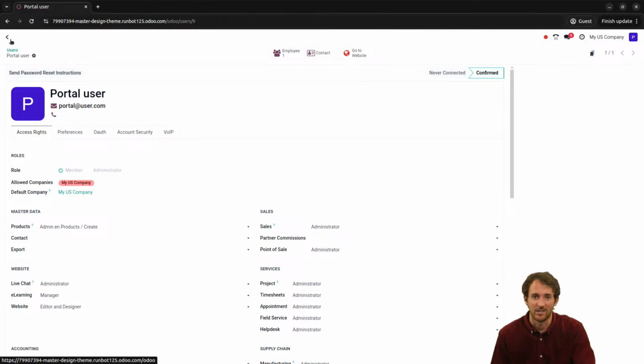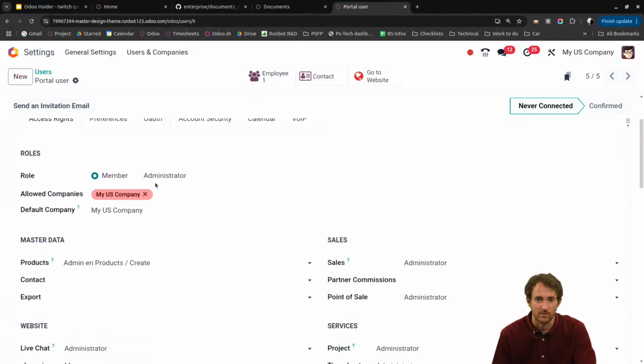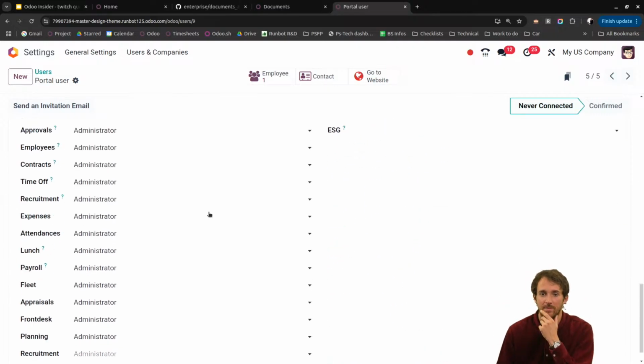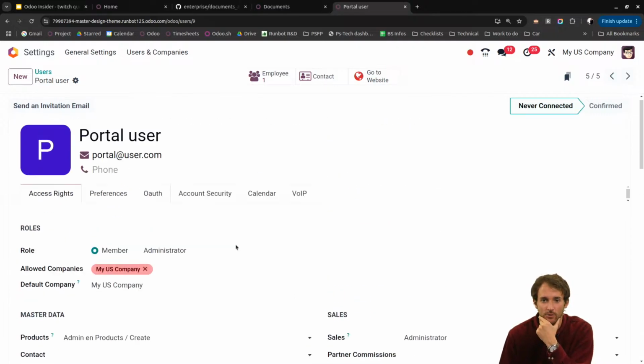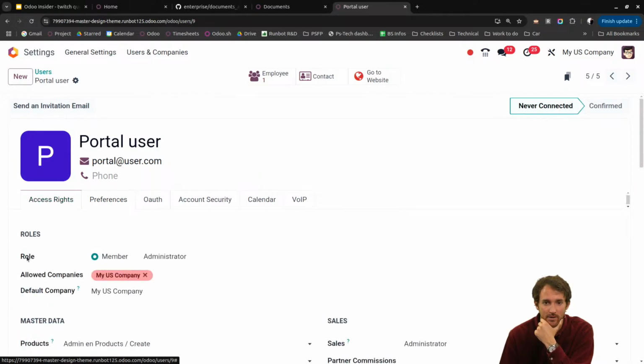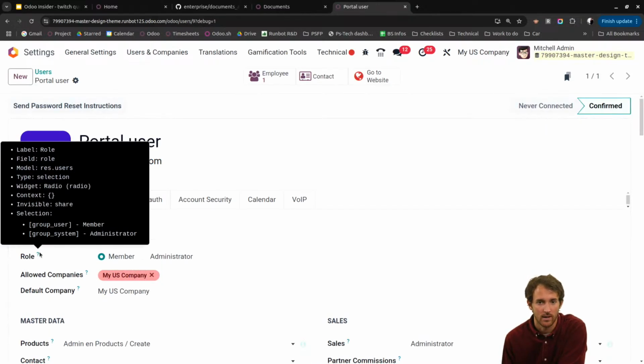But actually I didn't make it a portal user. I just gave it the name, but it's true that it's not correct. Then here I need to, of course, specify that it will be a portal user only. It's a new version, so I need to learn a bit how it can be selected. Here I see role, member. Let me check a bit, yes, to know more about those fields. Group user, group administrator.